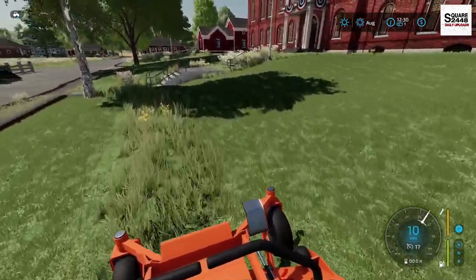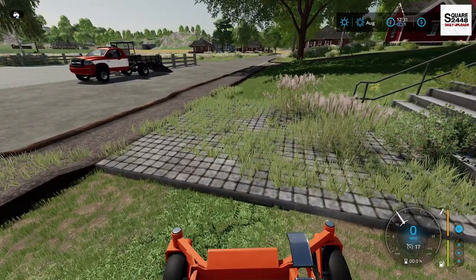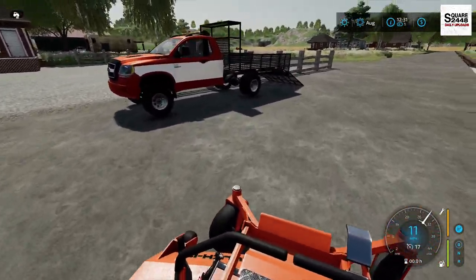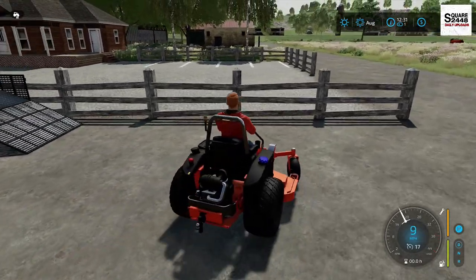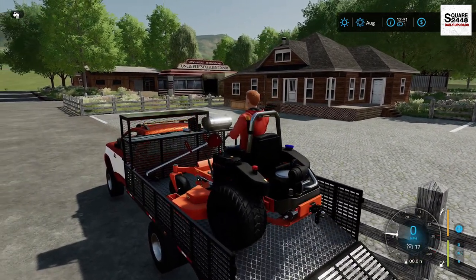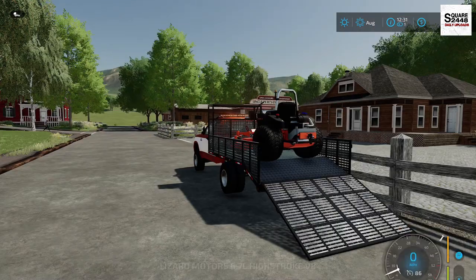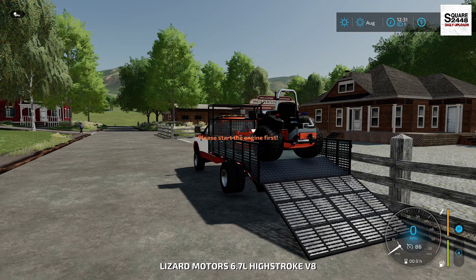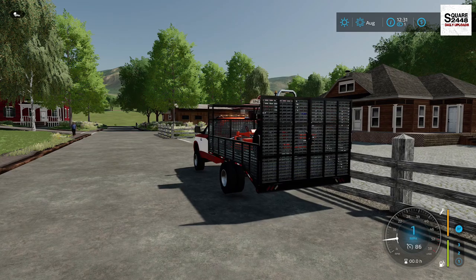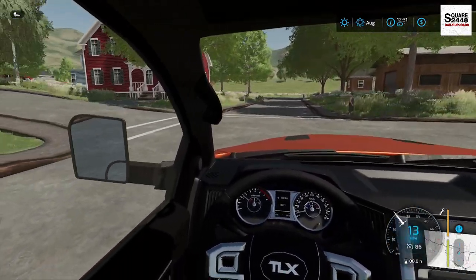We're just about done here at the school. I don't think we have much weed eating to do — I was able to do quite a bit of it with the deck raised up. Let's get it back on the truck. This small landscape truck that fits one mower is really handy and so maneuverable, being basically a regular pickup truck with the bed swapped out. Let's get the truck fired back up, ramp raised, and head to the local fire department. One down, two more to go.